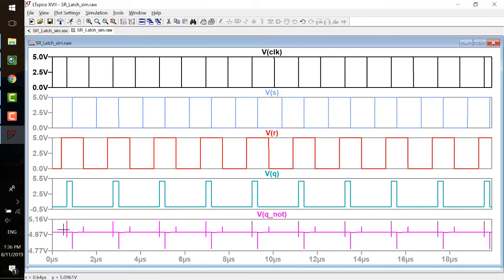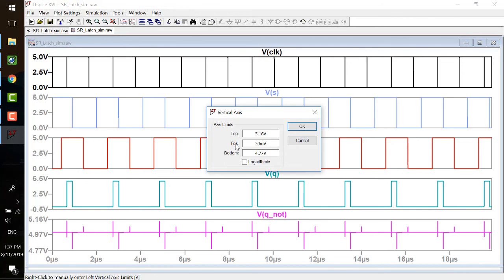So you can see a lot of spikes, but however you can see they didn't scale this y-axis really well. They are actually totally 5 volts. You know, it's 4.77 something.